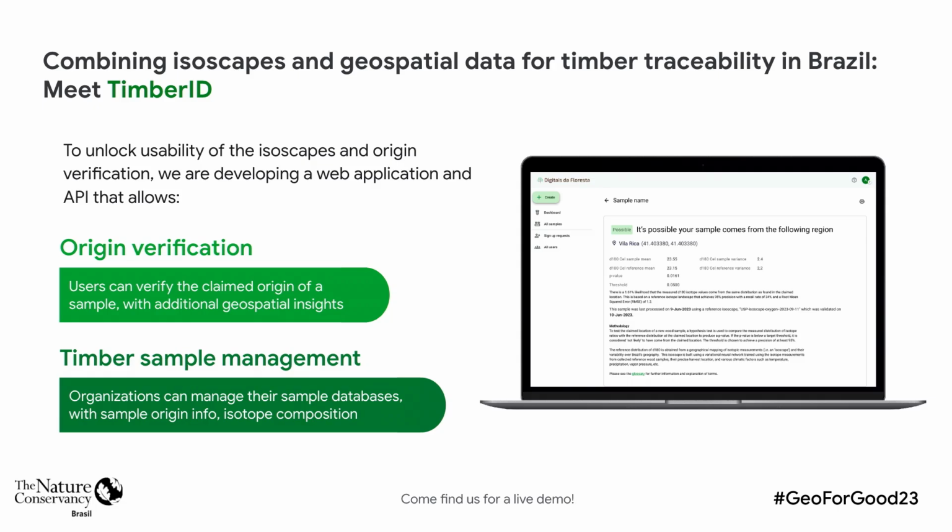Timber ID basically is a web application, and you can start using it for origin verification. You can use this functionality internally, and you can also use it for timber sample management, so it can be used as a database. Basically, we are using Google technology, the Google framework. We are using everything integrated internally: Google Cloud, Google Earth Engine, everything from Google.